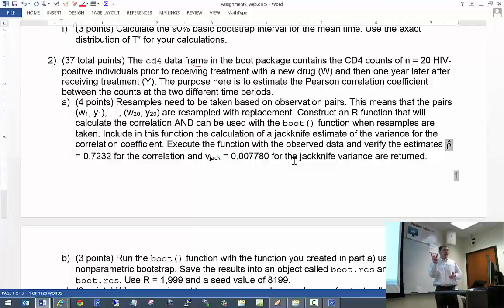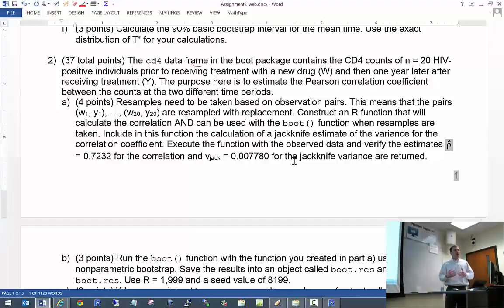Okay? Now, in a setting like this, when you actually take resamples, where before with the AC data, we had one vector of data, and we randomly sampled from that vector. And that was equivalent to, let's say, randomly sampling from our actual observations. Now here we essentially have, you can almost think of it as 2 vectors of data, at the baseline, or let's say when they receive the drug, and then 1 year later.